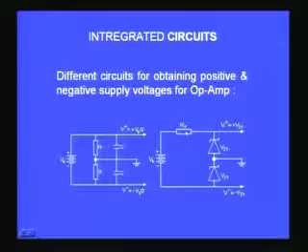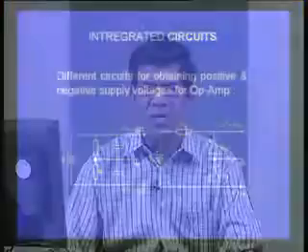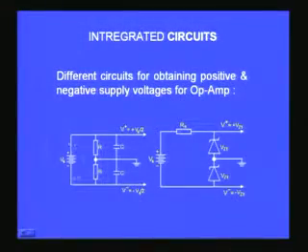But if you find in the lab you do not have a dual supply, you do not have 2 different supplies which have floating terminals not connected to any common or ground, then it becomes difficult. How do you generate a dual supply? I have given a couple of suggestions here. If I have one single power supply, I can put 2 resistors R and R, reasonably large value resistors, and keep the center to a ground, and then with reference to this ground, this end will be half the voltage, Vs by 2, and this end will be half the voltage on the other side, minus Vs by 2.